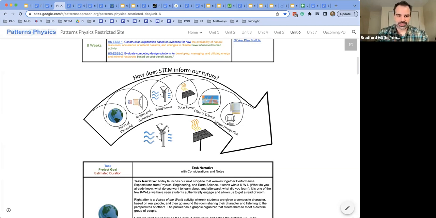They look at different perspectives on climate change, power production, and the effects of that. Then, just coming off of Unit 5 with sound and waves, they build a speaker. That's really important because that's where they learn about electricity and magnetism. The speaker's really fun. Then they flip that motor around and realize they built a generator as well. That's important because we are talking about making a 50-year energy plan for Oregon, so we need to understand the physics of generators.